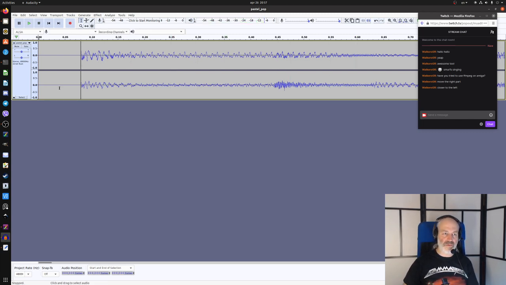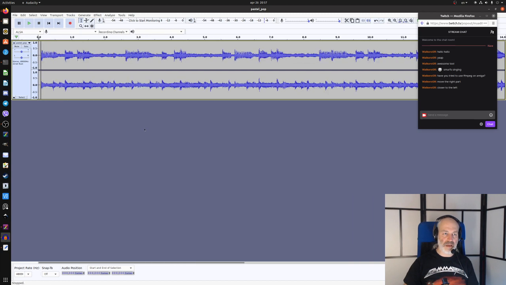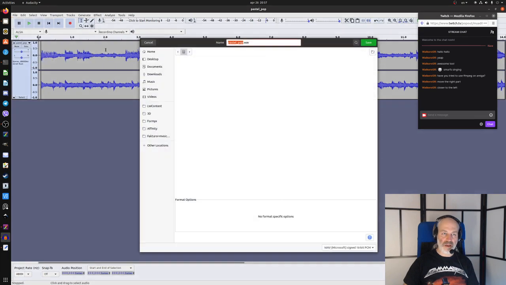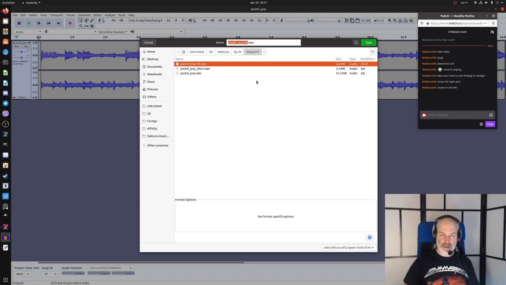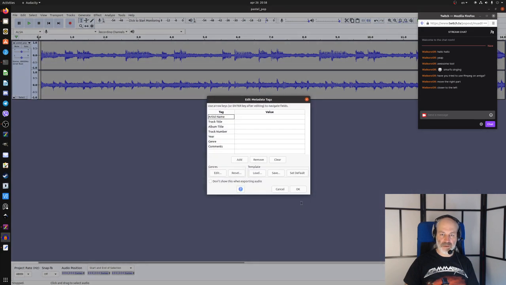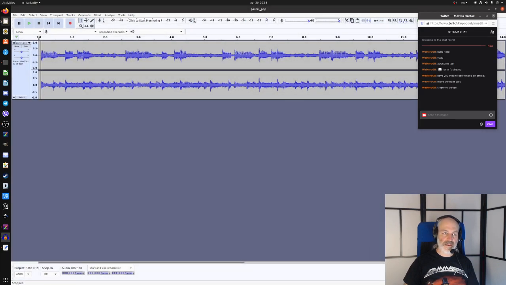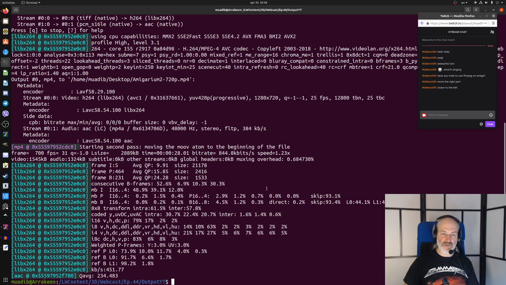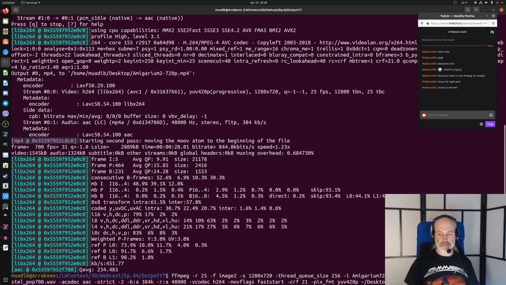So now I have 2 frames generated as silence. It might not seem like much to us, but it will play a significant role when we're syncing. So exporting that as WAV, 700, version 2. Saving that, actually let's save it as 700. We don't need the old one anyway. Now that it's saved, let's go back to our command line and redo the same thing.